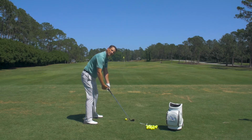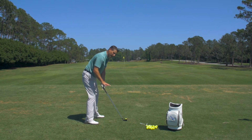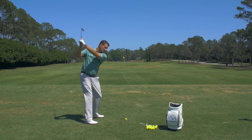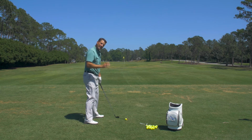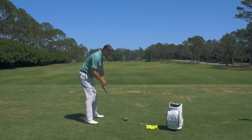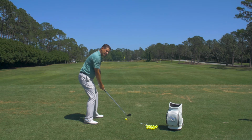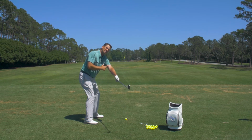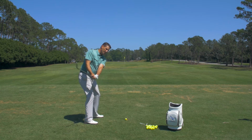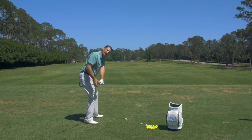You can see my weight going to my toes, right? So that's the first place we would want to check, is to make sure we're not out over our toes at any point. At address, halfway back, top of the swing, delivery, impact, nothing is going out over the toes, all right? The second thing is you'll notice my left arm is moving away from my chest, right? I see a lot of this when people shank it. The left arm blasts off the chest this way, right? Keep the left arm snug to the chest here at position 1 and keep it there coming down, snug right here. I like that as well.